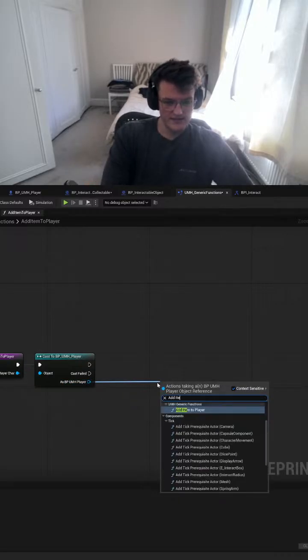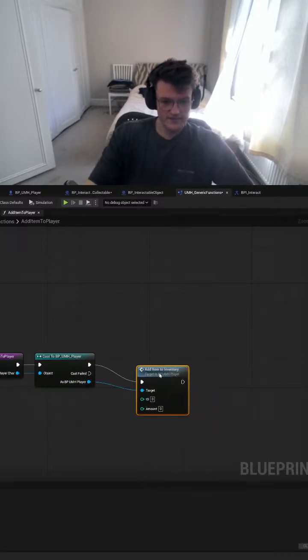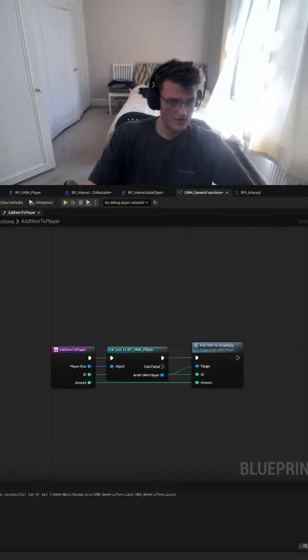So we'll do this, and if we successfully cast to that, then what we'll do is add item to inventory, and that item will be of this ID and this amount. And that's all good, that's just passing through.